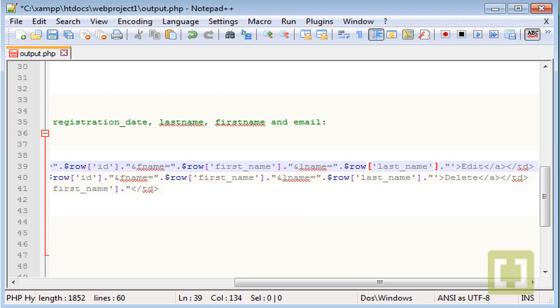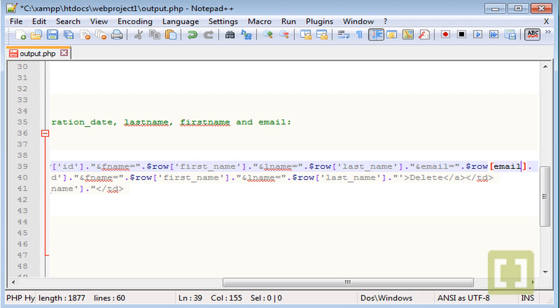We need to create a variable email, and we need the ampersand here, equals to, and here we type row and then email in single quotes.